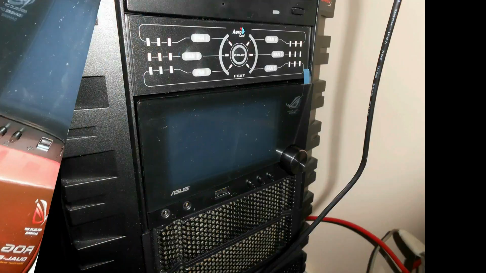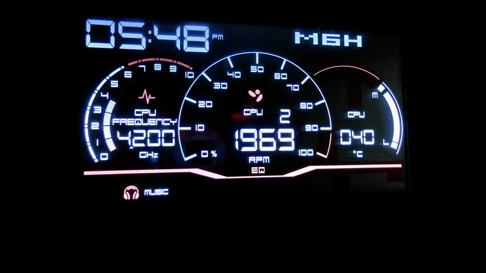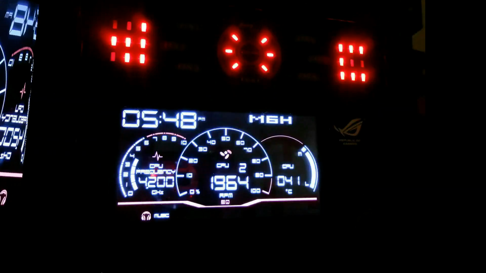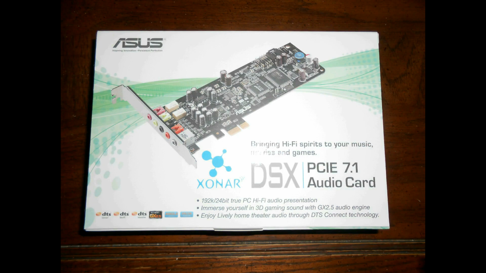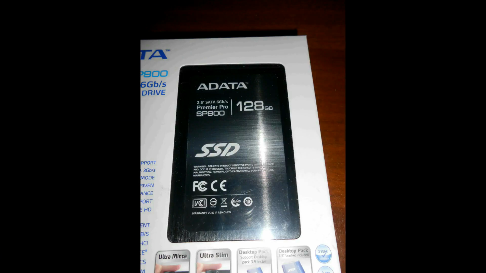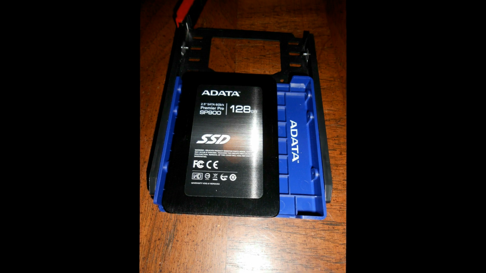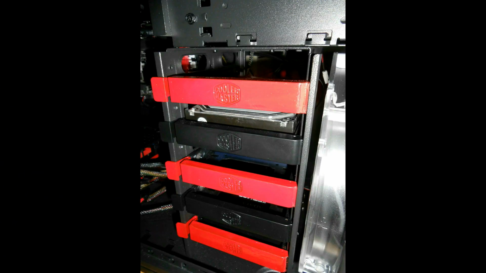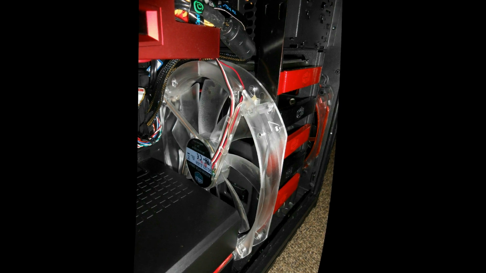I want it to look really cool. I saw these on other rigs and I said I want one in mine too. Don't really need it. Could have got by without this. It's an add-on that I decided I wanted, and really the sound card on the motherboard is awesome. I really don't need that sound card, but hey, everybody told me you should get one. That sound cards are a good thing.